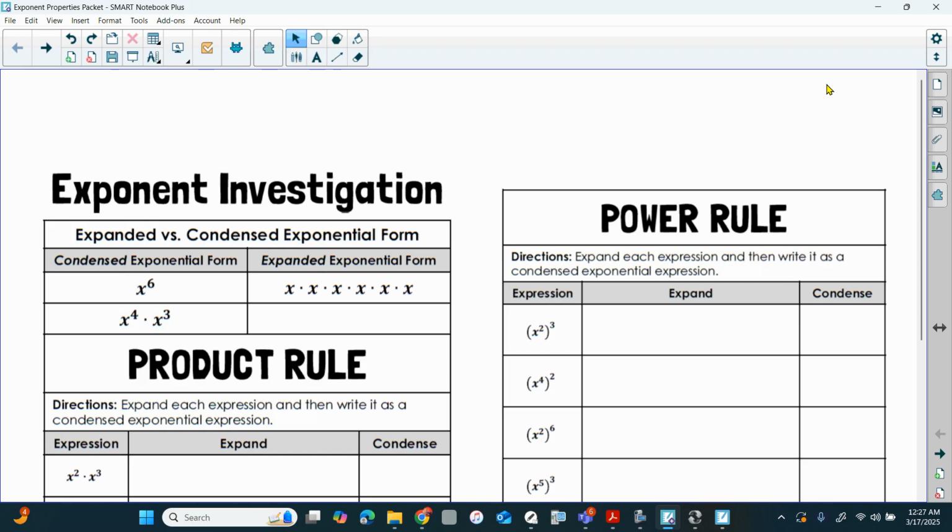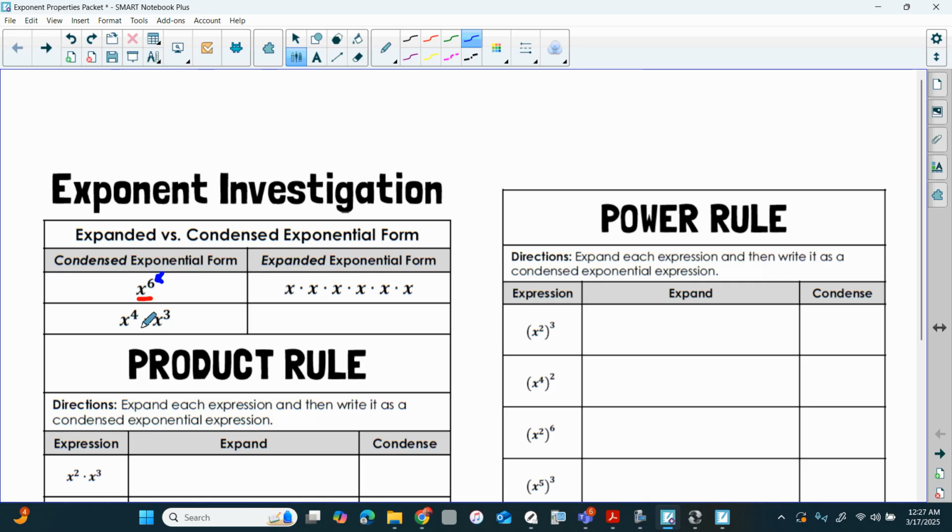Okay, so to get into what we're going to do for this next unit, which is exponent rules, you need to understand the parts of an exponent. Let me get my pencil here. So this is a condensed form where the x is your base and the 6 is the exponent. That's the superscript in the upper right hand corner. So the exponent tells you how many factors you have of the base. So if you look right here, this is the expanded form, and they showed x times x times x 6 times.